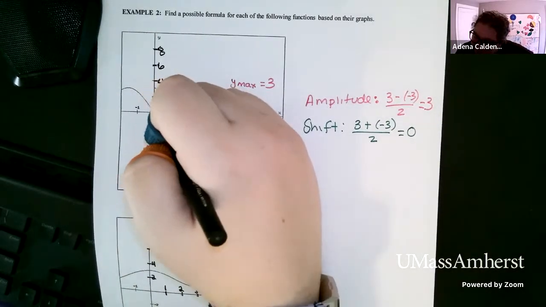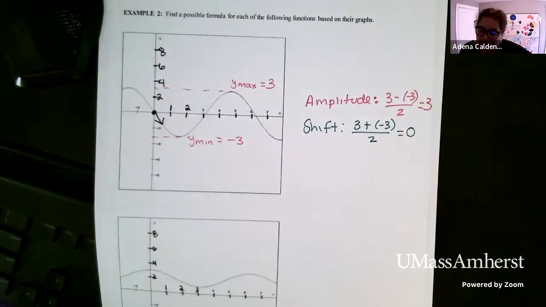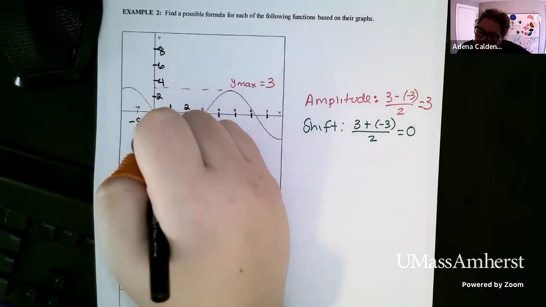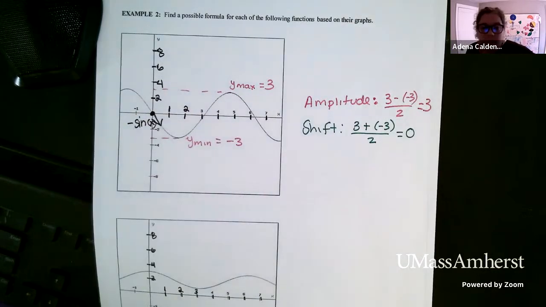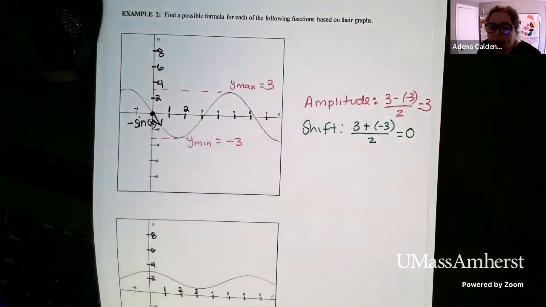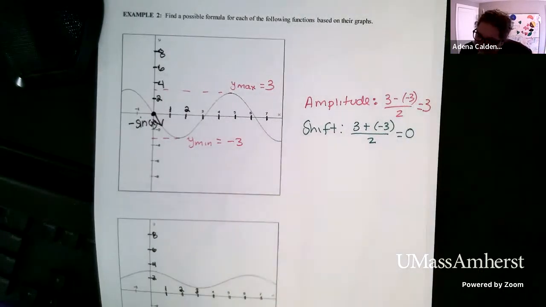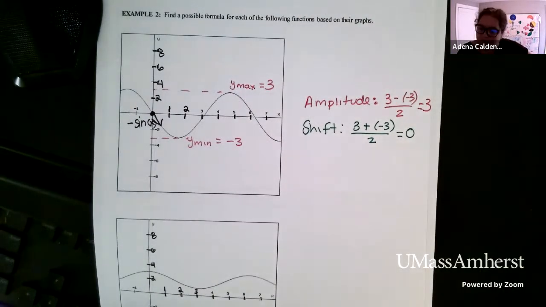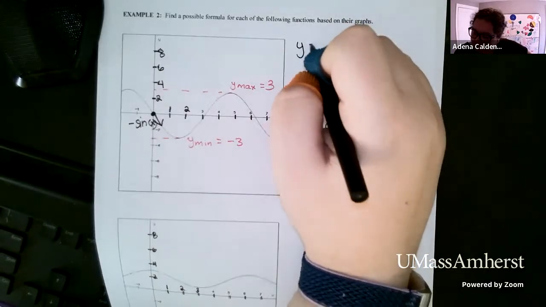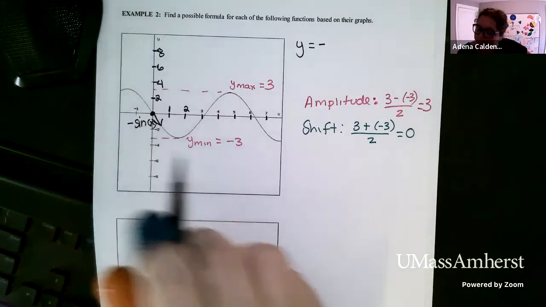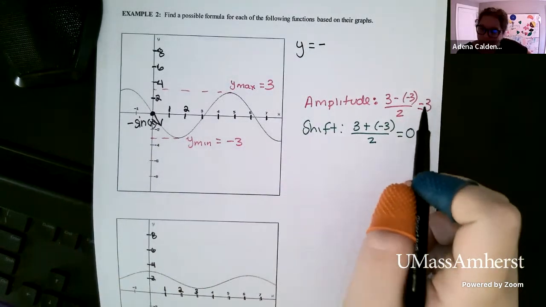But if I'm decreasing, like I am here, that points me to negative sine x. Okay, so I have some form of negative sine because I'm starting at the midline and I'm decreasing. So now I think about how I'm going to start to put my model together. So I have a negative from the negative sine, but I have an A, which is my amplitude.